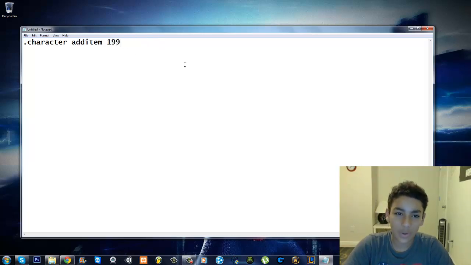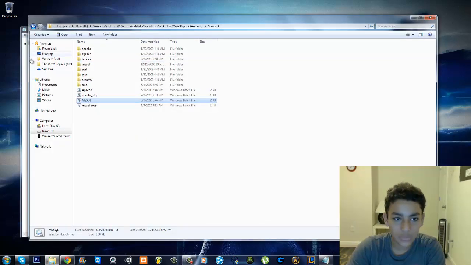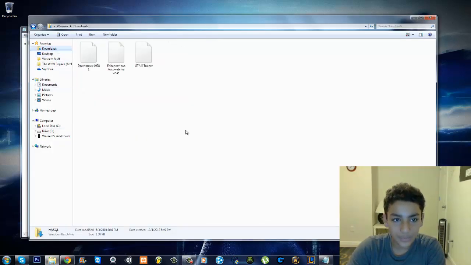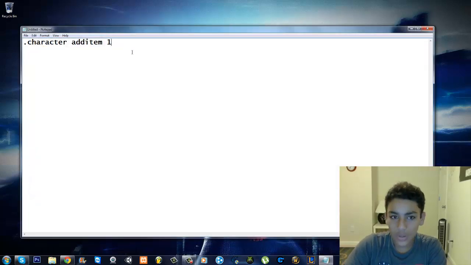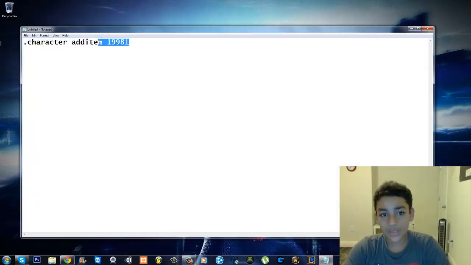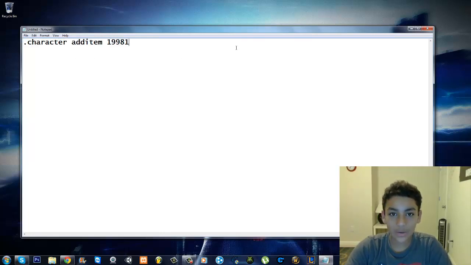It was something like 199 something, but you can always check that by going to your database. 19981, that was mine. Now once you get to do that in game, just type this in, enter, and then check your character's inventory and you should find the item. Right click it or drag it to your character and it should work.